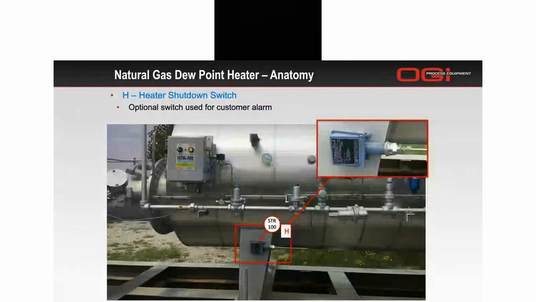We're on the home stretch of our P&ID. This is the heater shutdown switch. This is a feature that is optional. It's not absolutely essential. I'll explain a little bit of how this works, why we have it, and why you would want to have it in the control section. This one we just conveniently mount in a location on the support saddle so you can get to it. It's used for customer alarms so they can see remotely what's going on, that something happened, there's some kind of trip. You could find that out remotely.